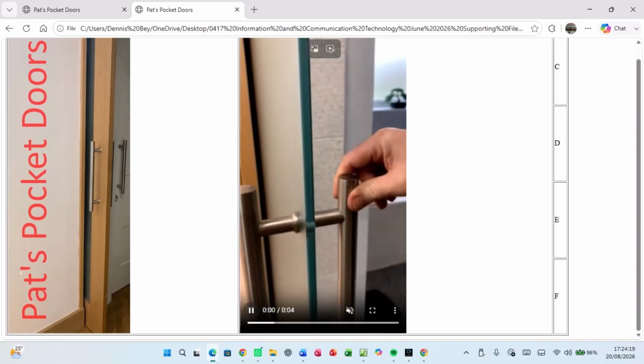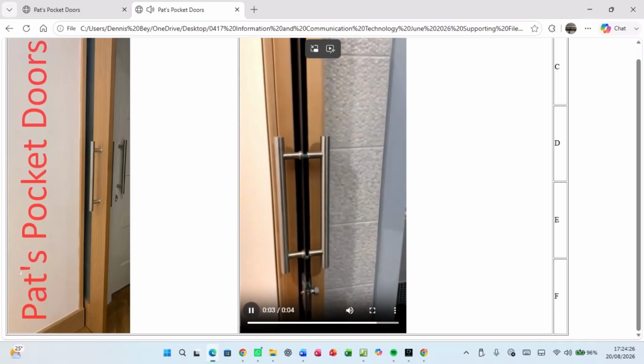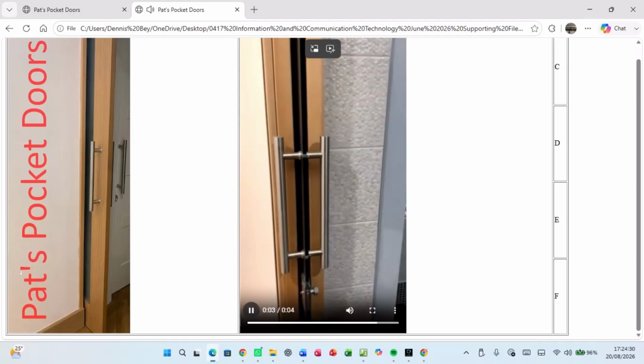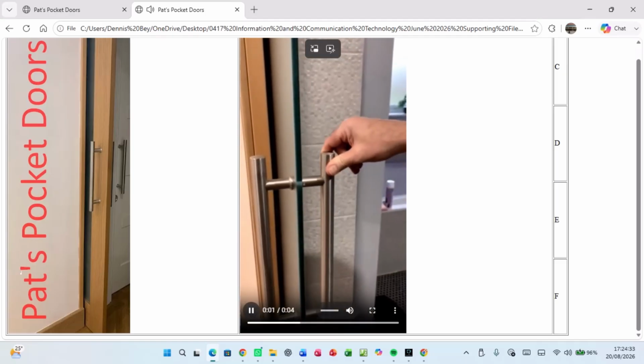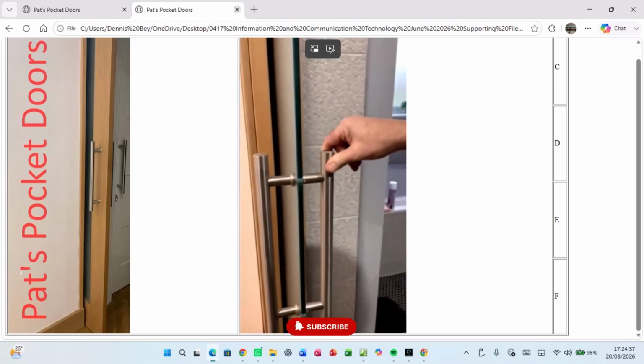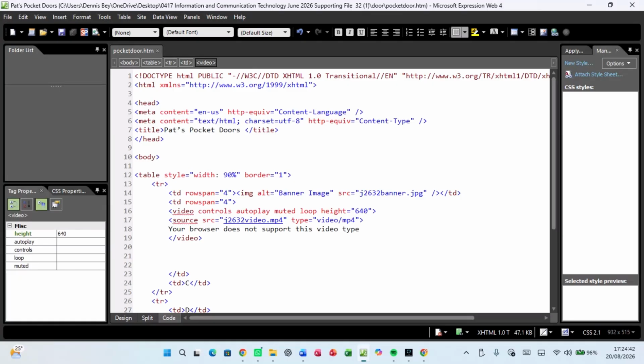So these are the controls. If I click here, it will stop. If I click here, it will play with sound. So the sound is coming out because I've removed the mute. So that is it. So the code has worked very well. And if you can see nicely, let me close these two. This is how you do. There are 3 lines only that you need to code. And it has to be very accurate, especially the S must be there. Don't forget the S for the controls. So that one has worked perfectly.